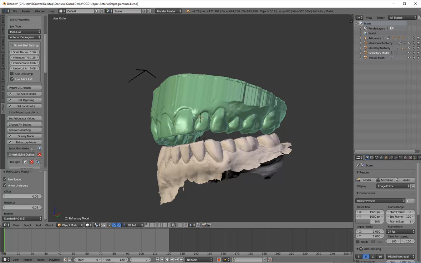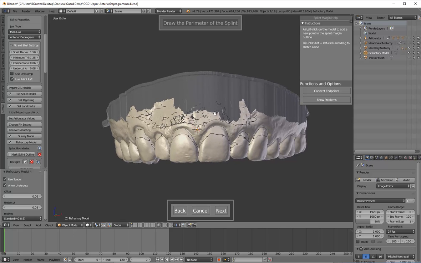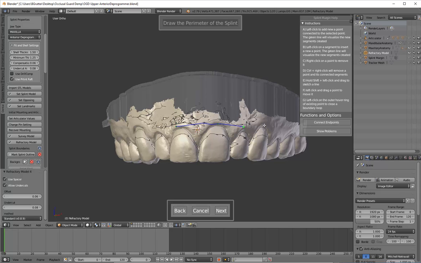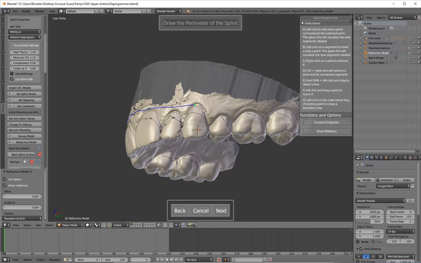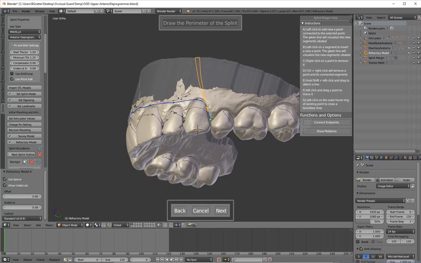Okay, so now we need to mark our splint margin. And this will be similar, it won't be quite the same as the other two, because this time I want as much grip as I can get. So I'm going to come all the way up here. And then technically, if you find that you don't need it this big, you can always go back with a hand piece and trim back.